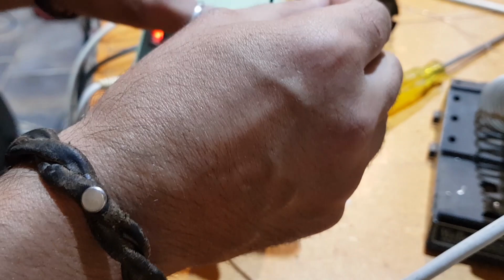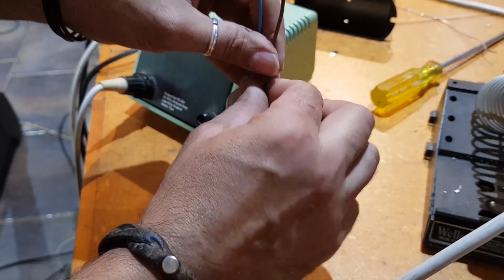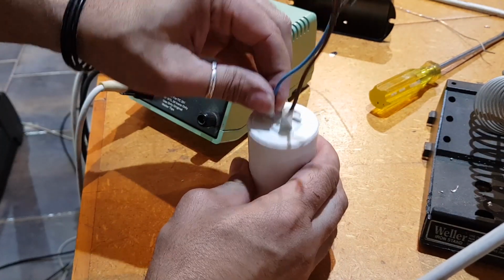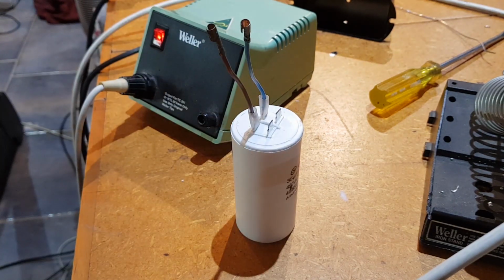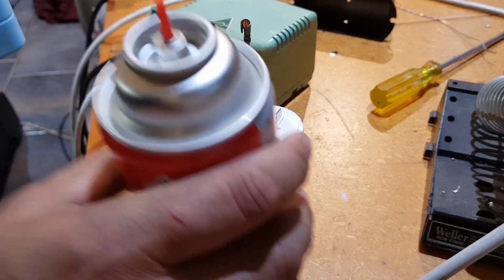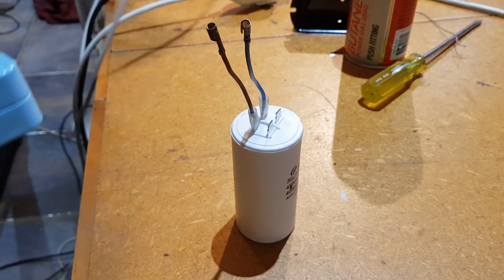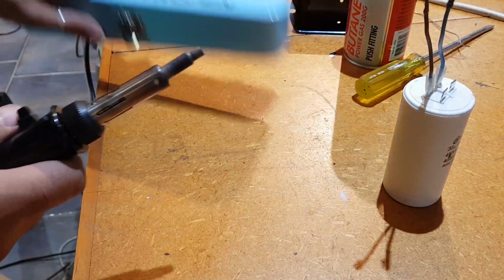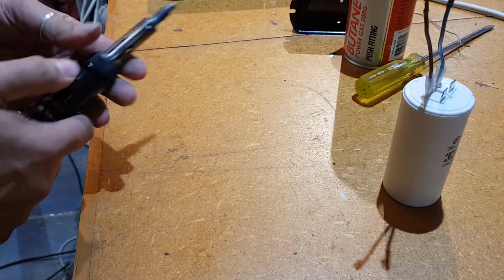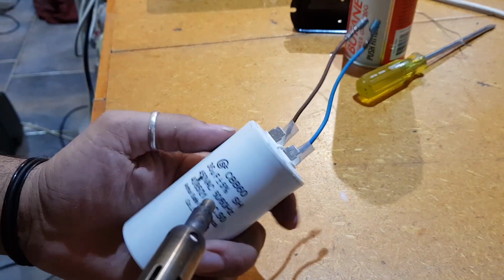Now, should I go and get my Weller little hot air gun, or should I just use the soldering iron to shrink this around? I might go and grab my little Weller hot air gun. Ooh, something just fell. Back in a sec, guys. Okay, I'm back. My pyro pen. Piece of crap. It cost me heaps of money, this thing, and it's busted. Oh, that's working now. All right, let's see if we can shrink these.